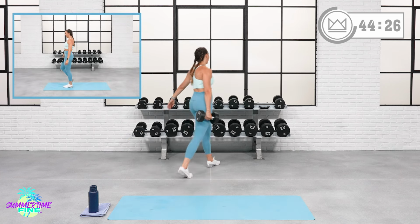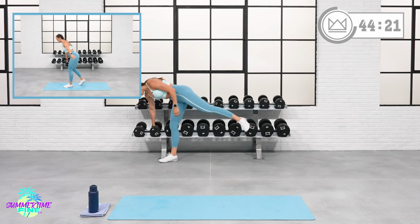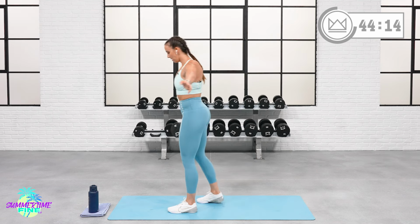One last time through, right leg. Then we're moving on, the right leg rests, the left leg goes to work. Whew. All right, four, three, ready? Two, let's go.